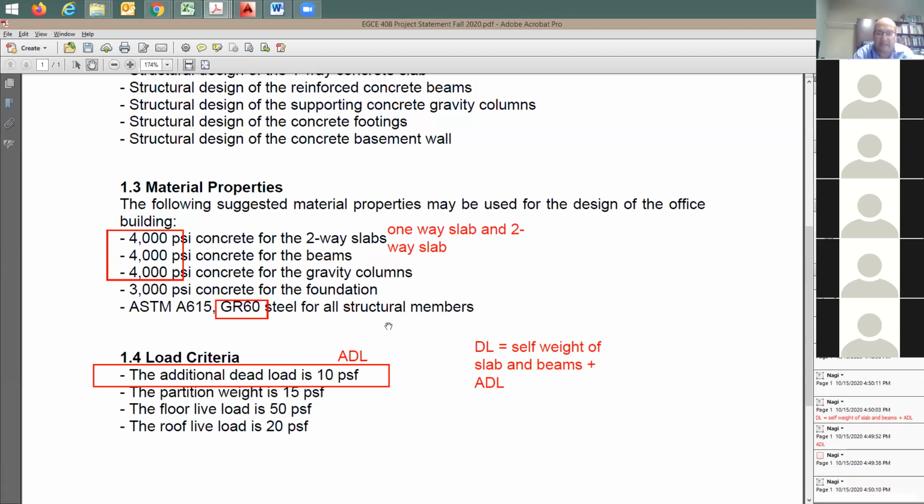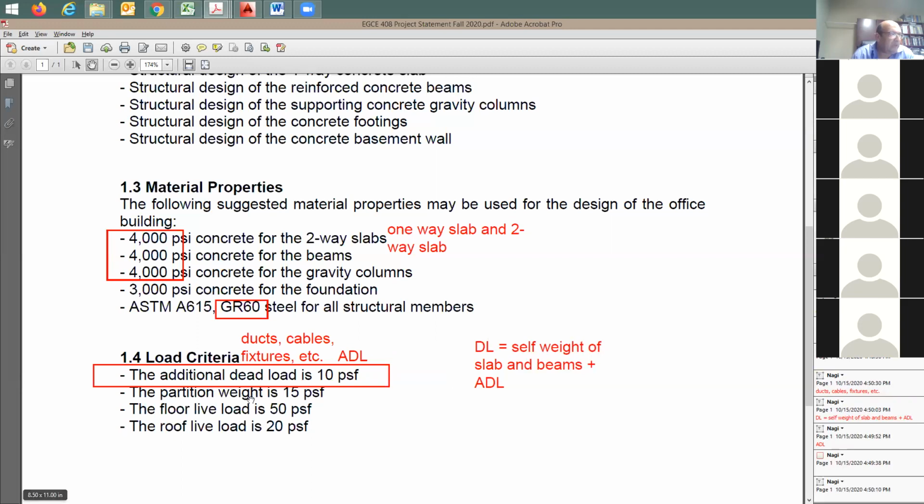Like what? I'm going to say mechanical ducts. The fixtures, cables. The lighting. Yeah, cables. Like what else? Fixtures. Plumbing, ACT. Yeah, whatever flooring that you have in there, you just put it here, and then you assume an average value of 10 psf. So you need to add it as an additional dead load.